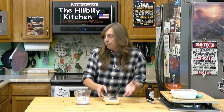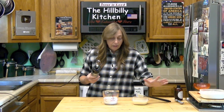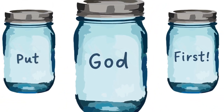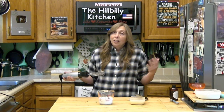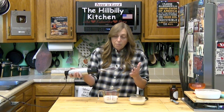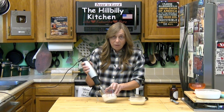I've whipped cream in several videos and I like this little whisk attachment. You can use any kind of electric mixer, or do it by hand with a whisk — it just takes a while. You can also put it in a mason jar with a lid and shake it until it's whipped. Make sure your jar and your cream are really cold — don't freeze them, but get them very cold. If they get warm, it'll be very hard to whip. Just whip it until it gets stiff and peaks form.